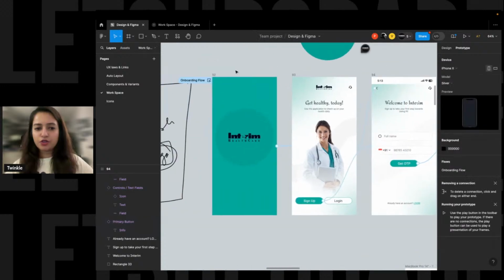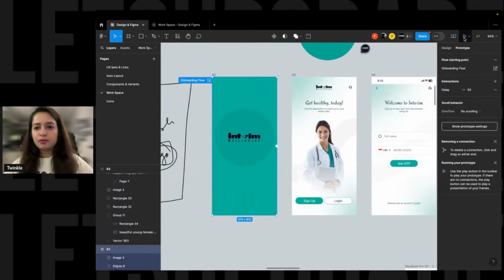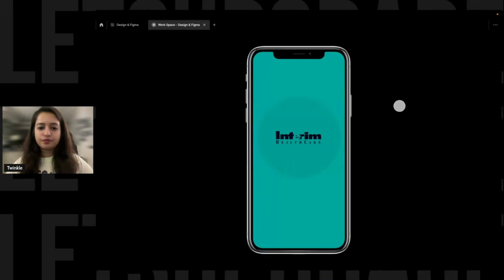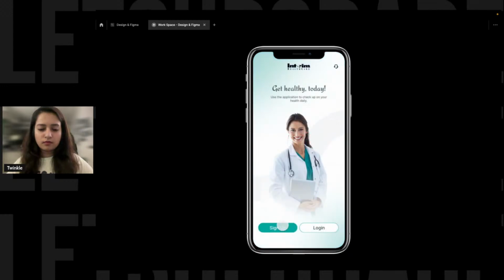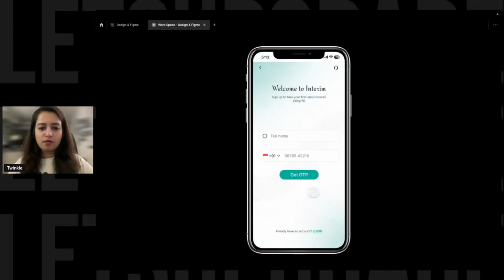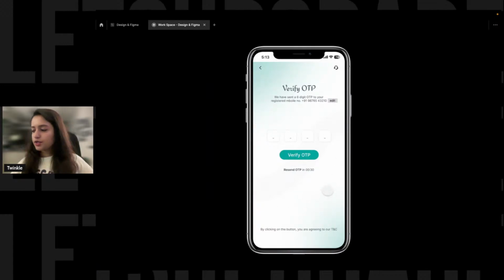That is what I'm going to do. Let's run the prototype one more time. Click on sign up, get OTP, and now I come to this page. So this is an ideal flow of an application and a working prototype.